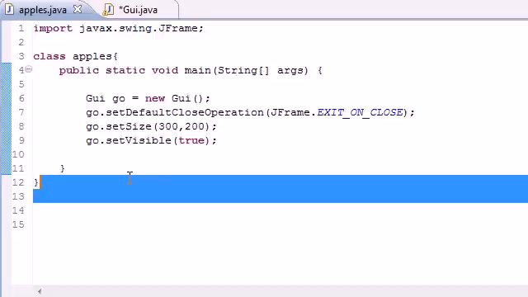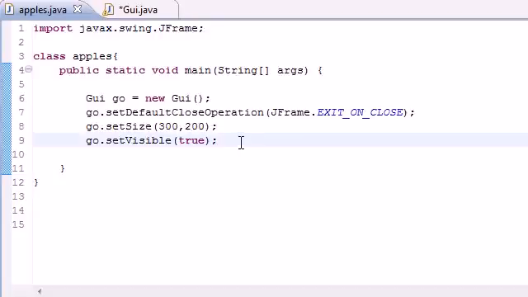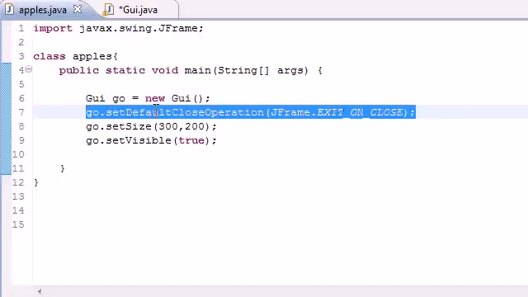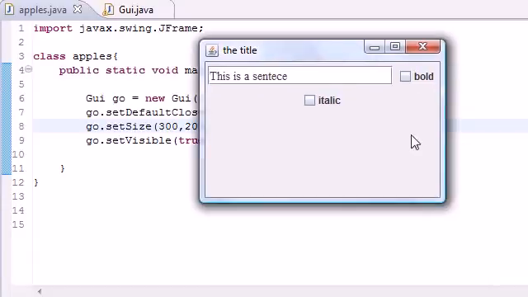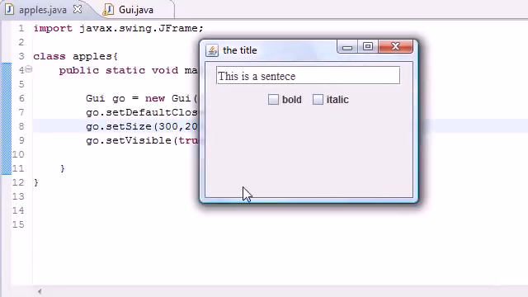So now I have this from the last tutorial, which you guys can see. It pretty much just makes a new window on the screen, puts a function on the window so you can actually close it, set a size for that window, and makes that window visible. So now if we run this and click OK, we go ahead and we got this thing right here, and I probably should change that size, but this is good.